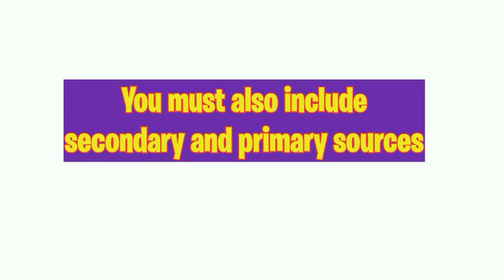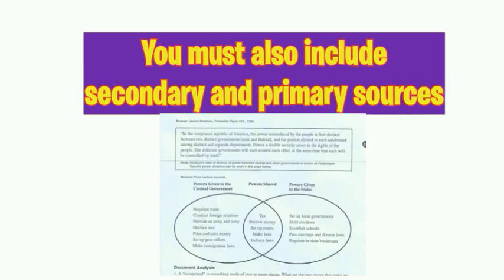You must also include secondary and primary sources. Those may become the screenshots you can use from our documents. I'll show you an example of one right here. With this primary and secondary source, the primary source is a quote from James Madison from the Federalist Papers. If I'm using this, I must also explain why I'm using it in the video, because remember, you are teaching somebody about the Constitution. If I'm talking about the 3 branches, I could talk about how their powers are shared. Each of the 3 branches are shared.